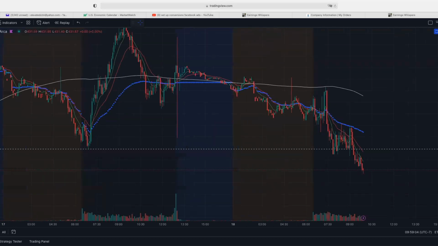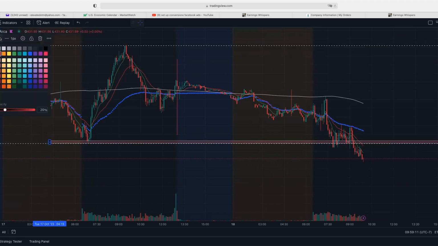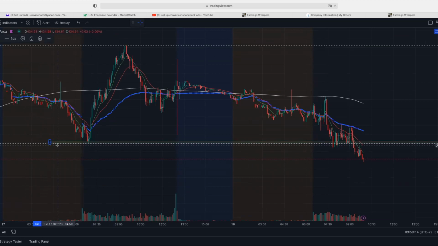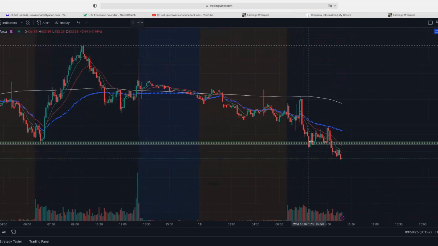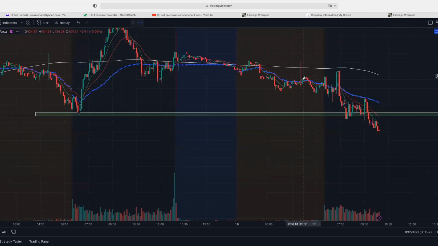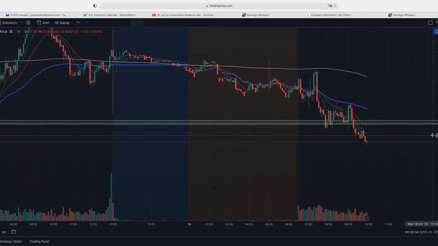So, for example, on this day, I was looking for a bounce or a break and retest of this low here. The reason why is because this is one of my key levels that every time we come down into here, what happens? Buyers step in, right? So if buyers step in at this level, I want to pay attention to how price action reacts. And if you come into this level, this is where a lot of people get faked out or stopped out and lose a lot of money, because there's no full confirmation as of yet.